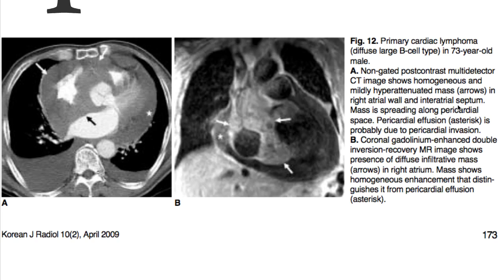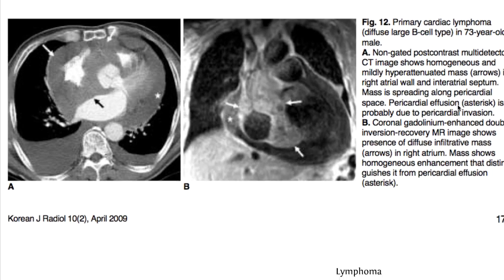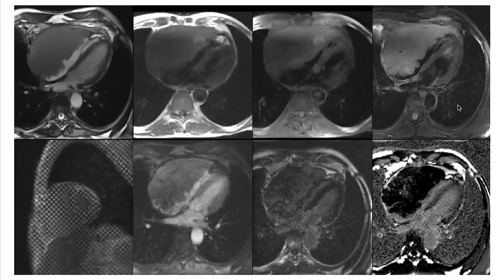It's an infiltrative mass. Here we see on cardiac MR a high signal intensity on T2. These are typically homogeneous high signal intensity on T2 weighted images. They do enhance. Here's an example of a case from our series. This is Ayaz's case here. So we have bright blood images. We have T1. We have T1 post contrast. This is T2, and you can see the homogeneous high signal intensity.